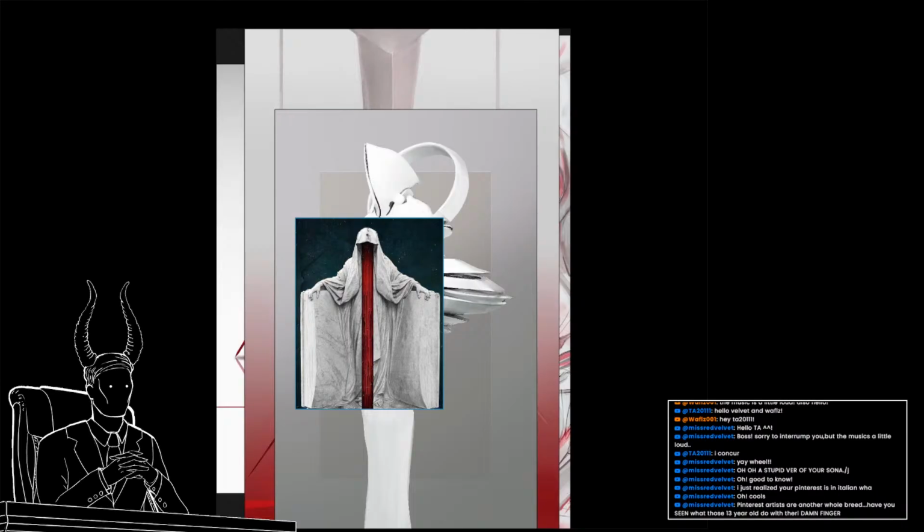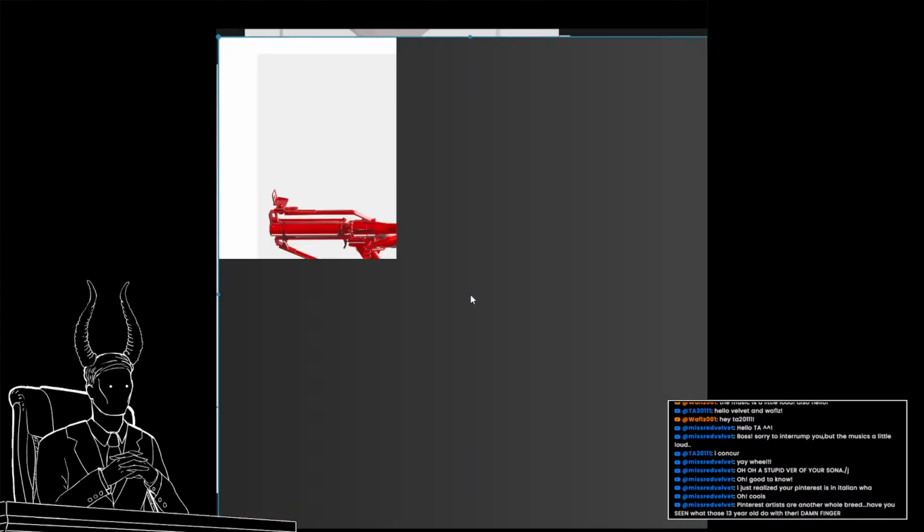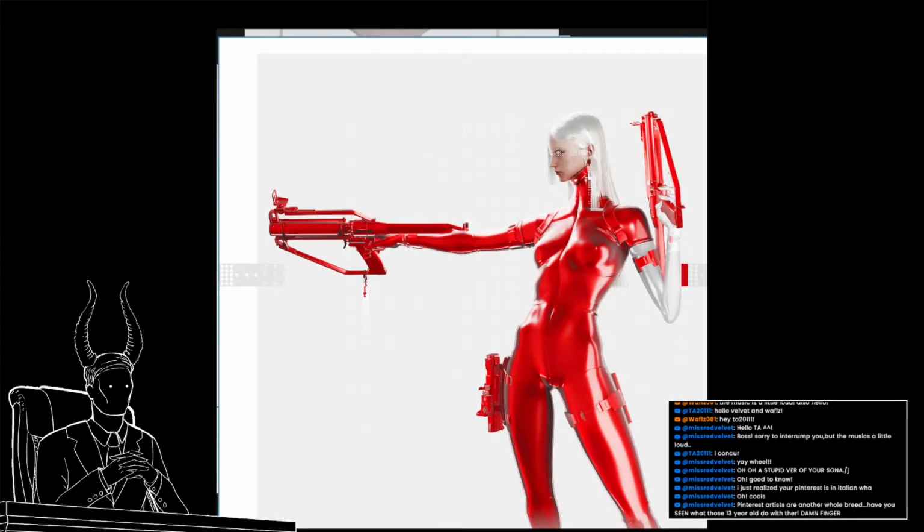Let me see. I won't show it necessarily because there are some images that may be TOS, simply for that reason. But I will be quick.